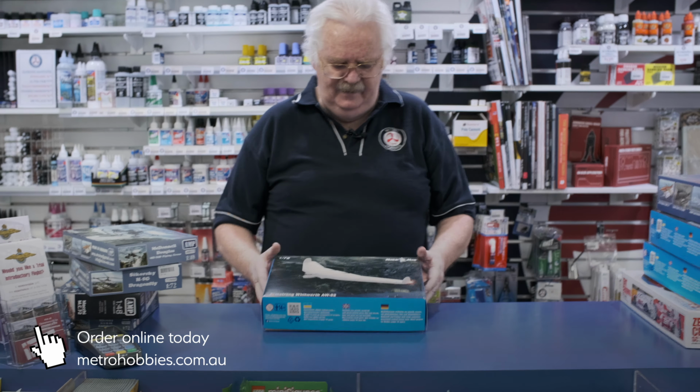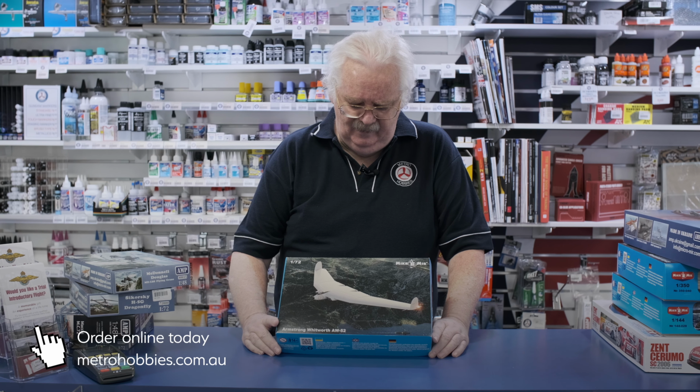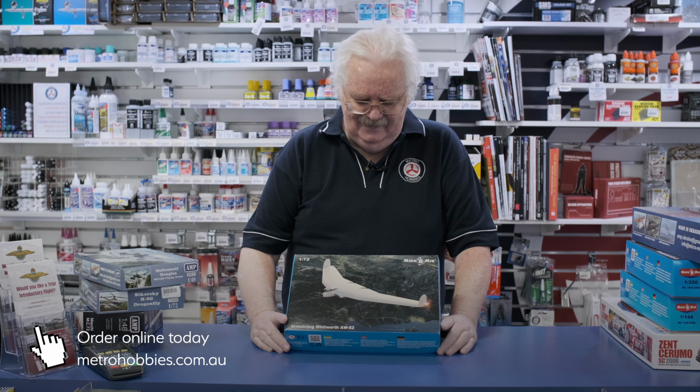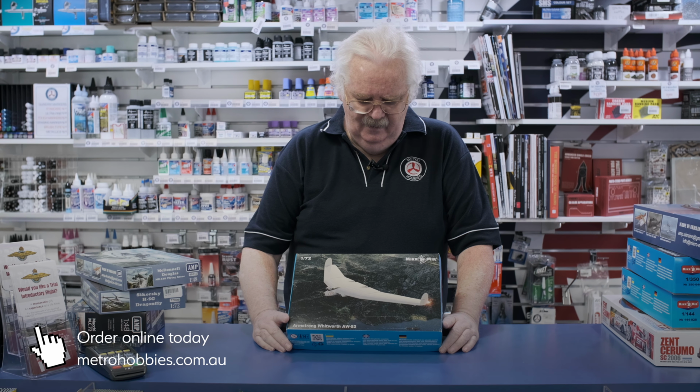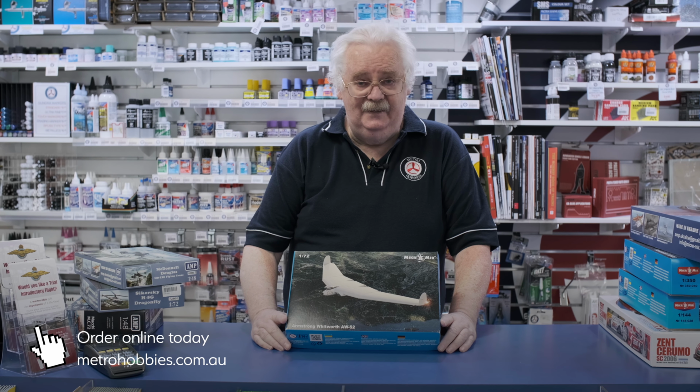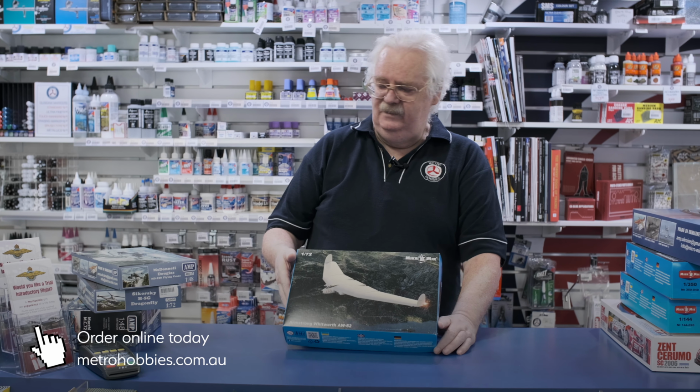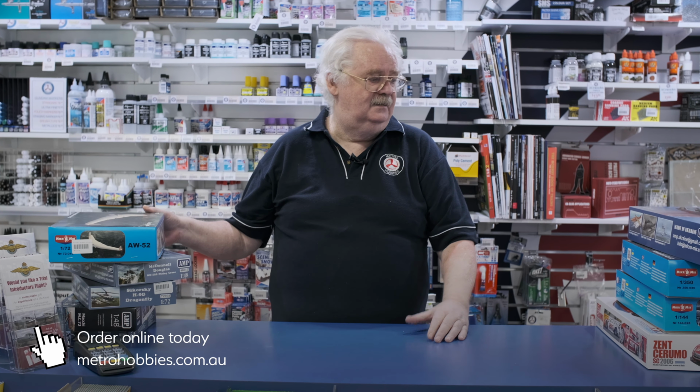This was the development that was going to be built into an airliner, and this was the quarter-size prototype that they were going to test all the things. I believe the biggest failure of it was the fact that the engines weren't good enough, so it didn't develop much further. I think they built two, and I think one still exists somewhere, or parts of it exist somewhere, but it's great that AMP have started to pick up on the British prototypes, which is really, really nice, so hopefully they'll continue on doing more of that.